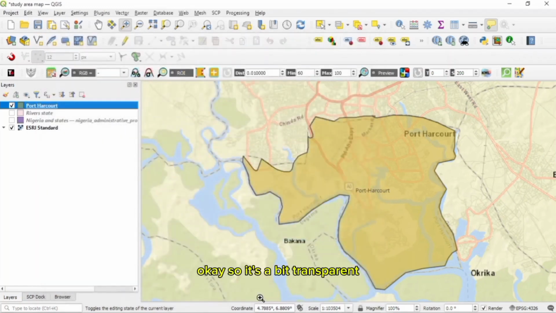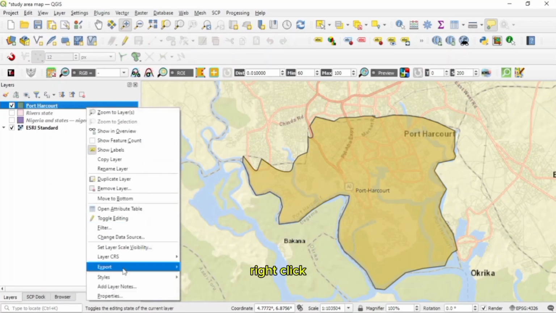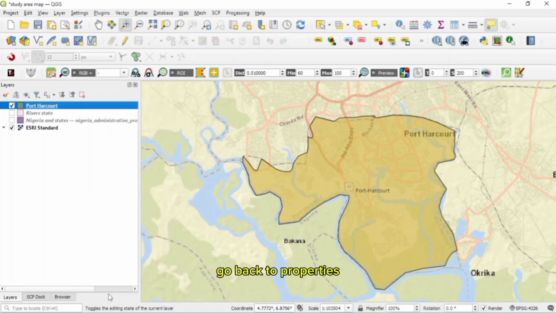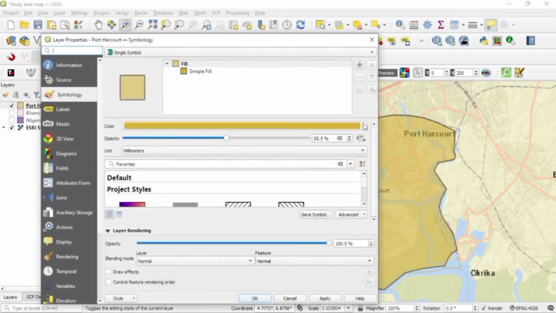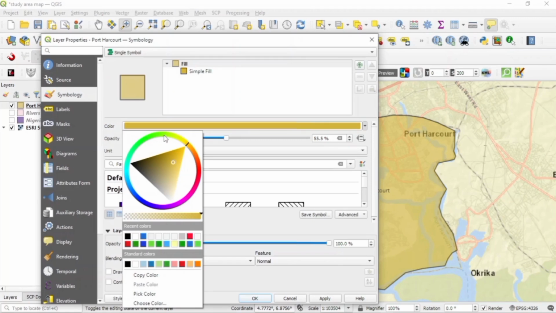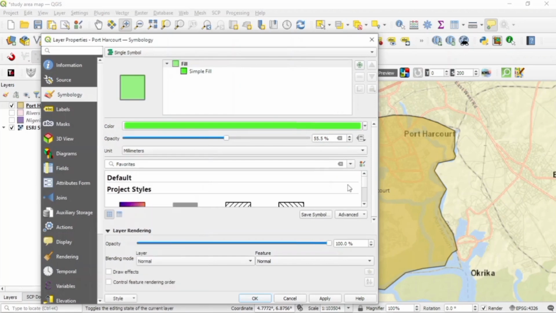Okay, so it's a bit transparent, and if you like, you can also change the color. Right click, go back to properties. Let's say I want green. Apply.